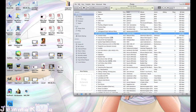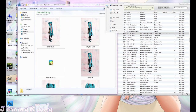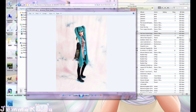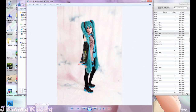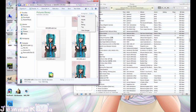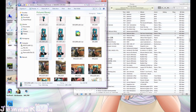Hi everyone! Today I'm going to show you how I edit my cosplay photos in Paint Tool Sai. I'm going to open a couple of photos I already edited — I got these taken at Sakura-con, so much fun. My cosplay was Hatsune Miku, I love her so much. This is before I edited it and this is after — you can see there's a lot of difference in the wig and the jacket. I also did minor stuff with the shoes and color smoothing. Here's another one: after, before. That's what we're going to do today — edit another cosplay photo, which will be this one right here.